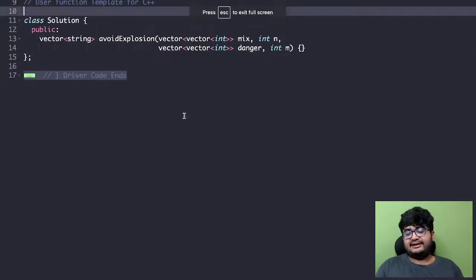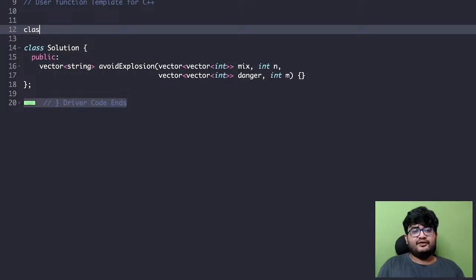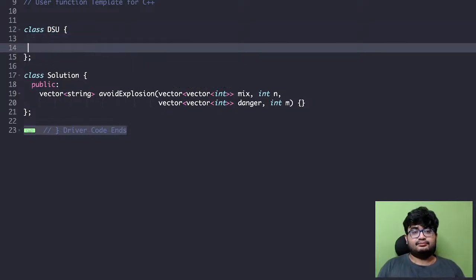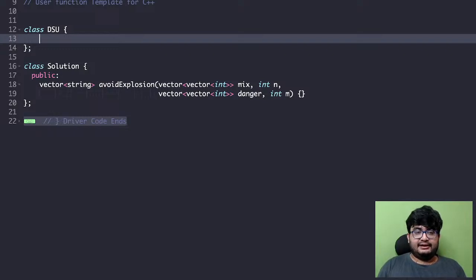Okay, so let's write the code for this. First of all, let's write the code for DSU. Class DSU, and here we'll have the vector int parent. We'll just use path compression.